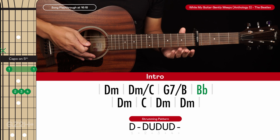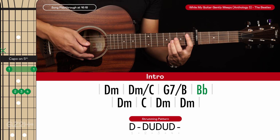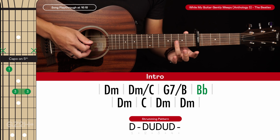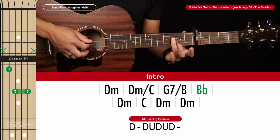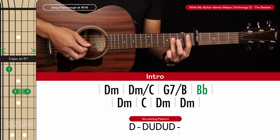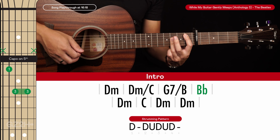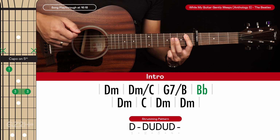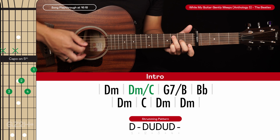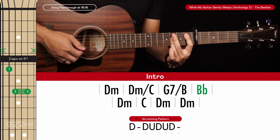And then finally we have a B flat chord. Now with our capo up here on the 5th fret, it starts to get tricky to play bar chord shapes like this with our 3 fingers all on the same fret. So we're going to need to bar our ring finger across the 3rd frets of the 4th, 3rd, and 2nd strings, and our index finger just needs to hit the 1st fret of the 5th string. And we're just focusing on the middle 4 strings here for this B flat. So those are the 4 chords, D minor, D minor slash C, G7 slash B, and then our B flat.